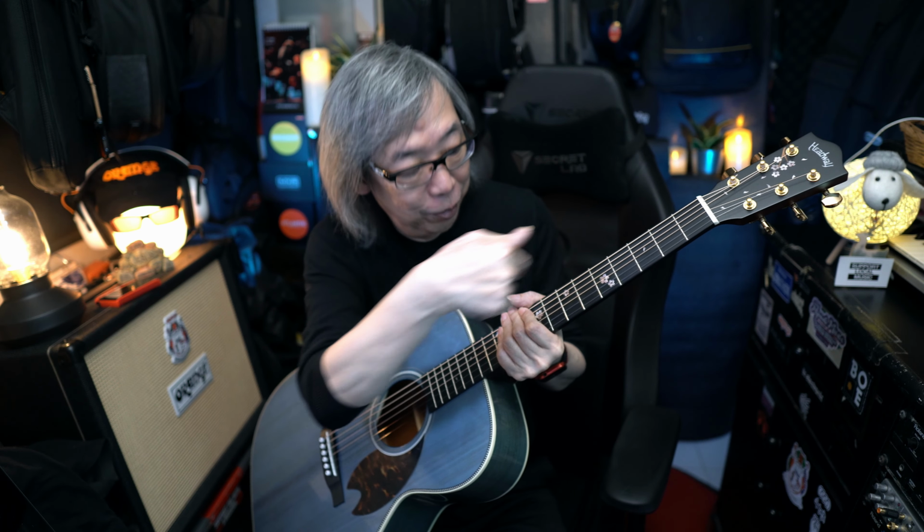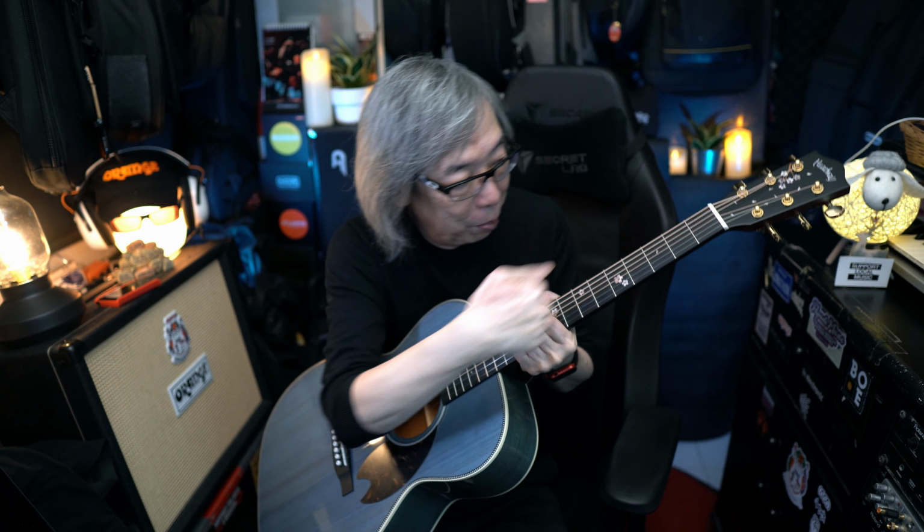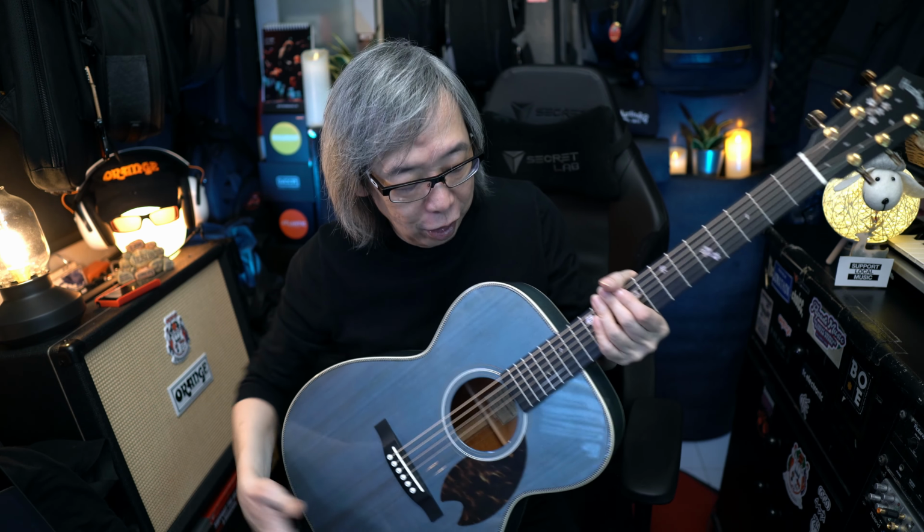Now, this is a HF Sakura Summer. Obviously, it features some aspects of the summer season. You have, of course, the sakura trees and leaves and petals, and of course, the usage of sakura wood. Now, you have a Sitka spruce top, a really nice Sitka spruce top, with sakura back and sides. These are all made from sakura. And this is a one-piece African mahogany neck with Gotoh tuners, all right?